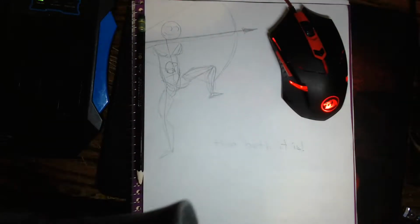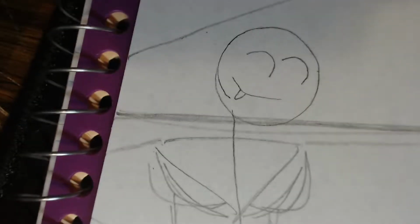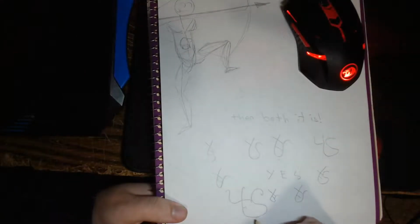I'm warding it off with the other USB port. Tongue-in-cheek action, you know what I'm saying? Can you please... Yes! There we go. Yes. Whatever. This is not necessarily the important bit here.